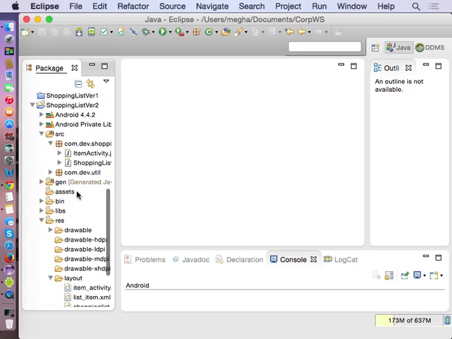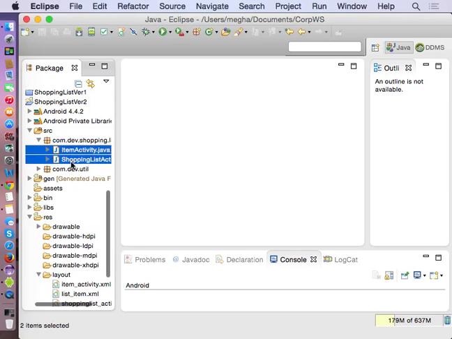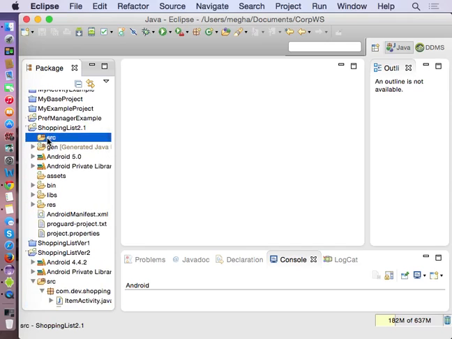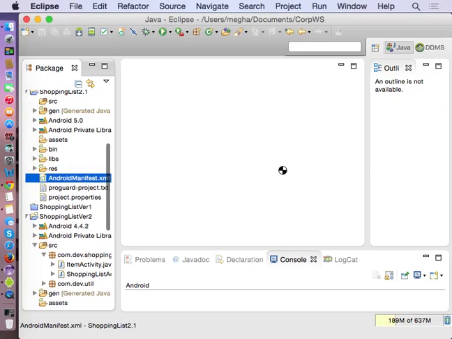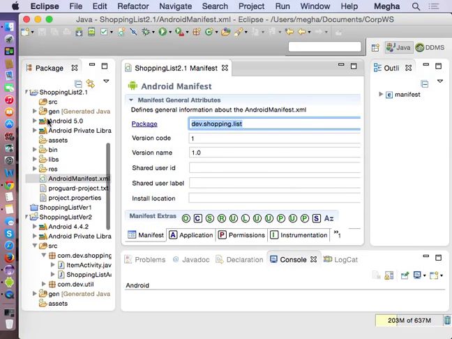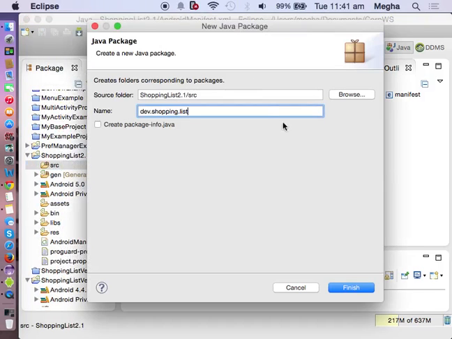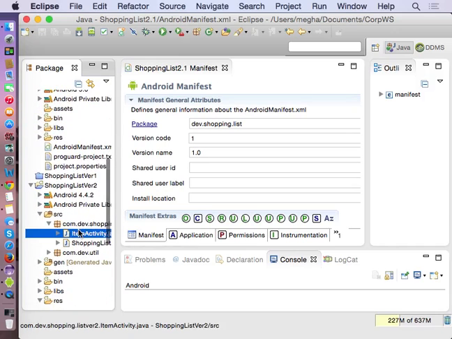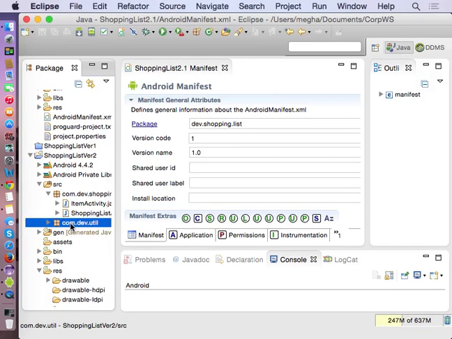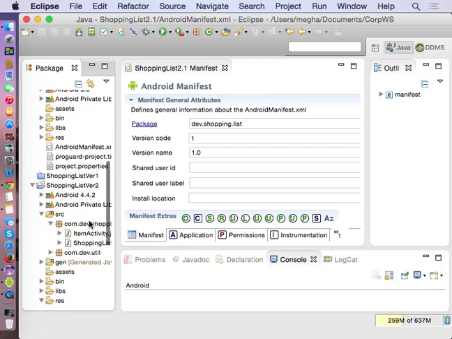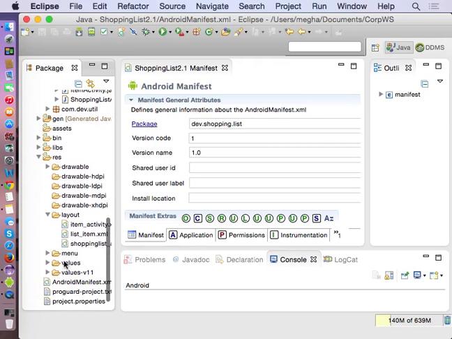I'm going to copy most of the codes from the previous exercise. I know what's a package name. Seems we did not delete most of the codes.